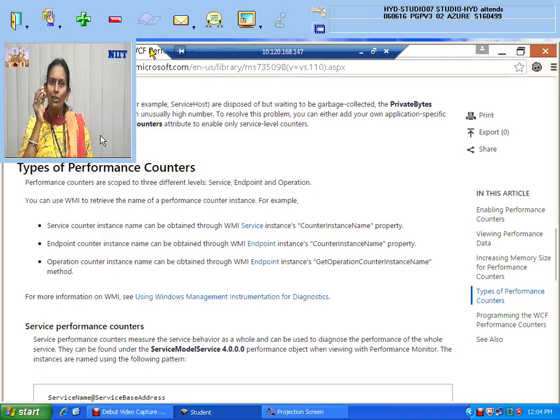But never think that if you have hosted in Azure, it is 100% bug free. Still there might be some bugs which you have not fixed, even though you have hosted it in the Windows Azure portal. So how can I get the information? If it is running on my local machine, I will get the trace file and I can view that file. But if it is already in Azure, how can I get it?